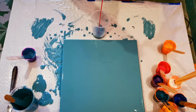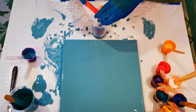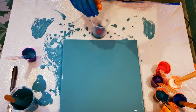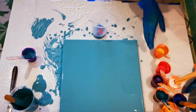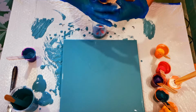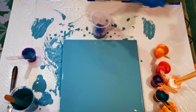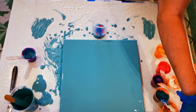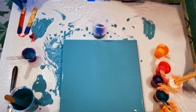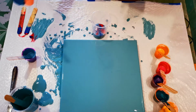So I'm going to pour in all of our red from up high to let that blend in. Scrape out these cups because now we are done with our extra paint. And I'm going to put a tiny bit of gold, just a drop. I'm going to put the rest in later. We'll go in with our dark blue. Save my sticks, but I am going to get rid of my cups. Okay, I'm going to put in a bit of our white. I'll put in half of our white now and half later with the gold.